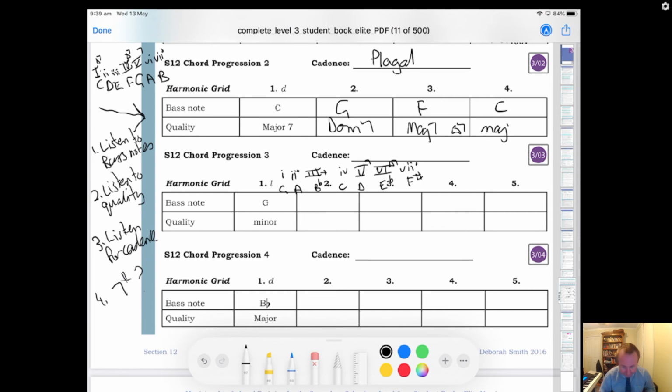Cool. Okay, and the other question that we'll work through in a moment today that I'll play to you will be this one. We're in B flat major. So it means we're in a major key. So we're just going to quickly write the Roman numerals down for a major key. Well, 1 is major, 2 is minor, 3 is minor, 4 is major, 5 is major, 6 is minor, 7 is diminished.